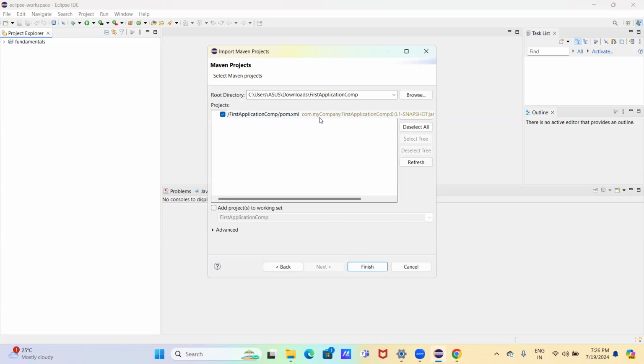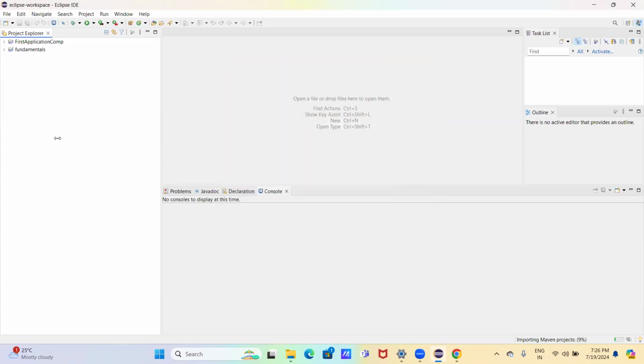In this POM file, we are adding some dependencies. Click on finish. Right. So you can see here our project is importing as a Maven project. It needs a better internet connection for downloading all the dependencies, all the jars, all the packages, as well as all the classes, right? So it will take some time.